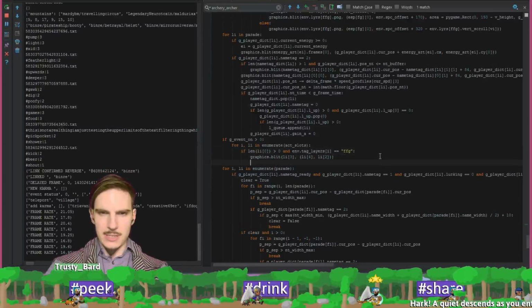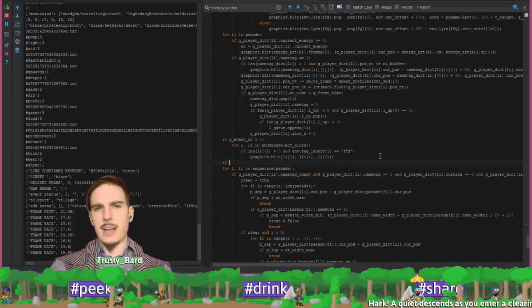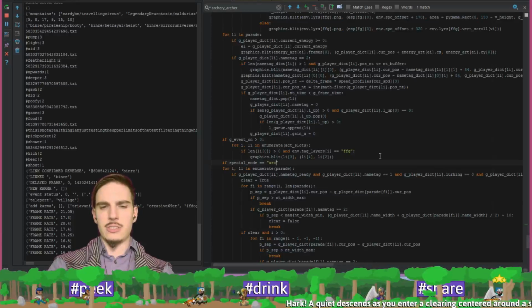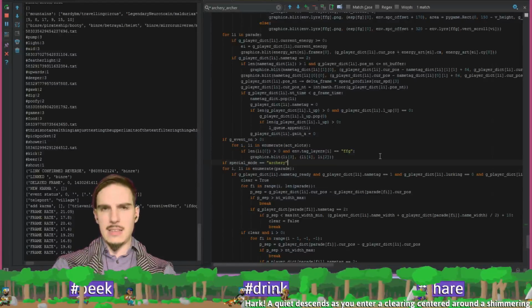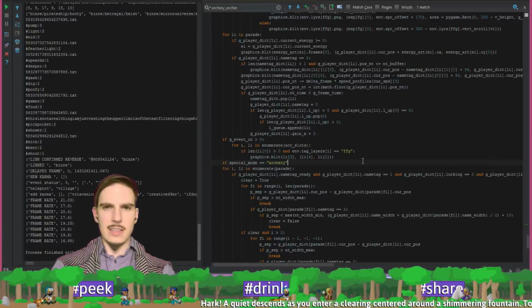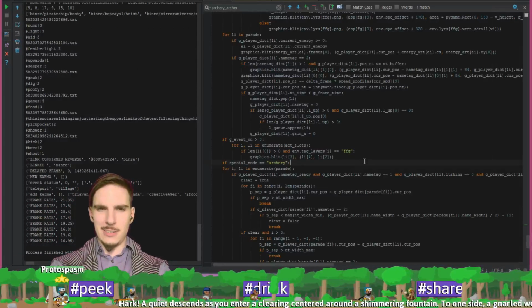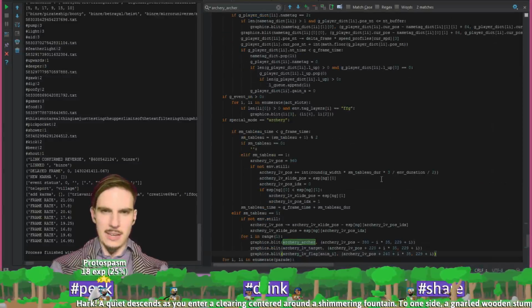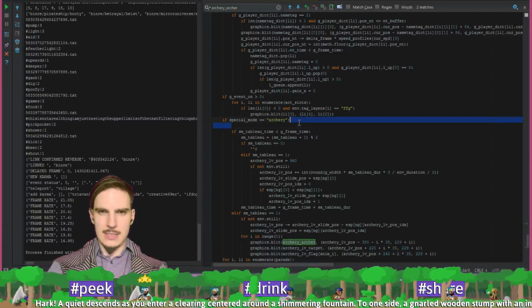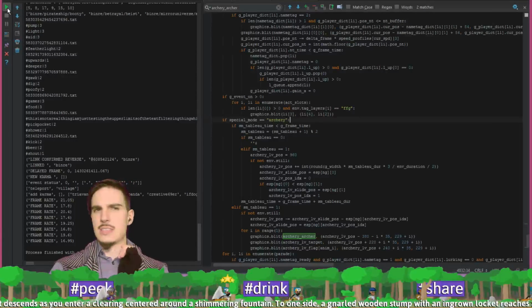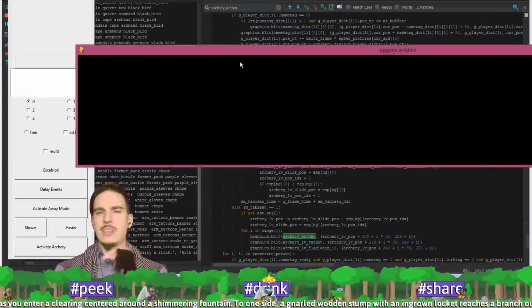Whoops. But I don't want to intercept it from itself. So if special mode equals archery, then I don't need the script running. If I have the script running twice at a time, it muffles the audio for some reason. I don't know what that's about, but whatever. All right, so yes, here we go. So now it should do the same thing. Nothing should have changed except that it should now draw the.